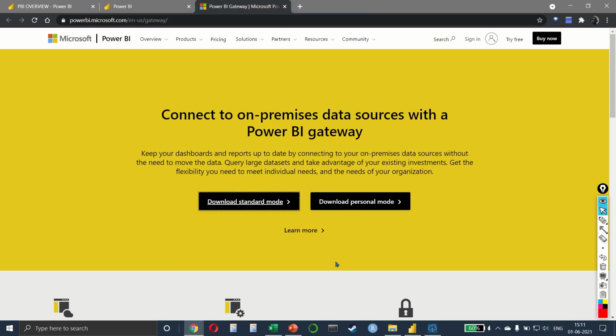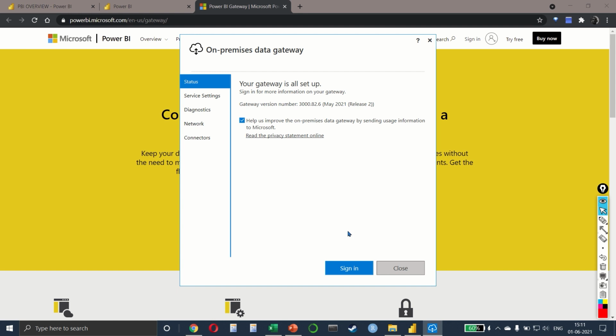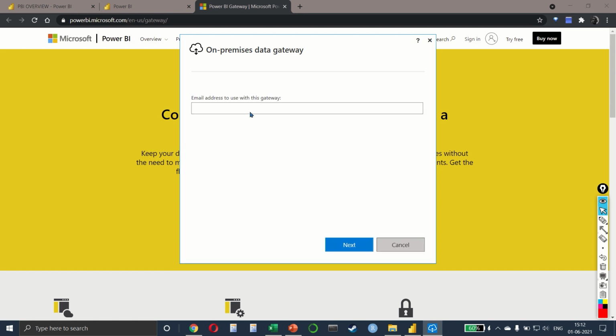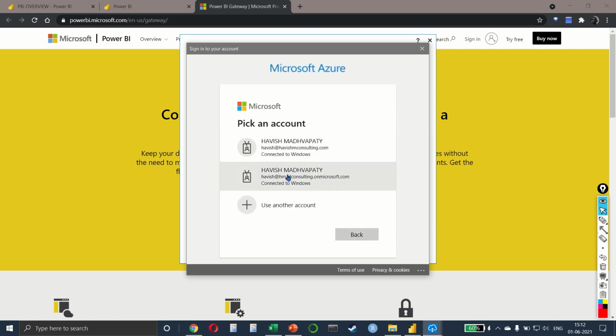Excellent. So I think it has got installed. Perfect. Let me sign in as well. So I'll put in my email ID and select the account.